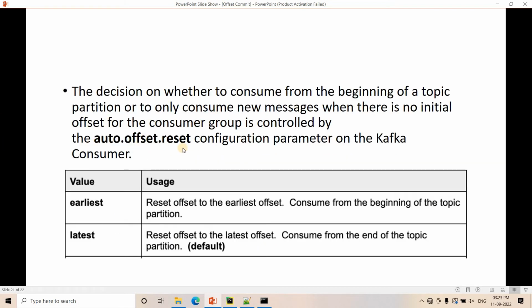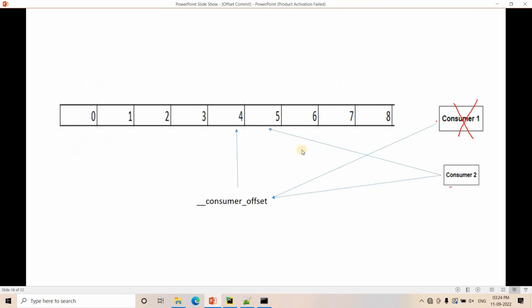But next time onwards, when we have any committed offset, after that if we start any consumer, then it will follow the pattern I have discussed here. That is, it will just go to the consumer offset, take the last committed latest offset, and from then onwards it will start consuming the messages to avoid duplicate processing, right?